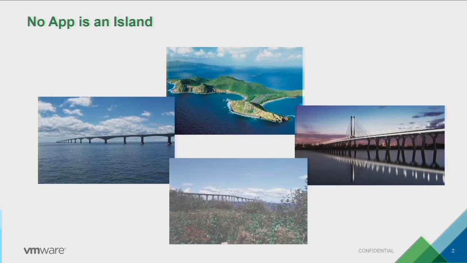He starts thinking, hey, I need to build a bridge. I probably need some tools and infrastructure to get things working. Hopefully the same tools and infrastructure I use on the mainland, I can just bring them over and apply them there on the island as well. If I need to bring the guests, I probably need a similar security policy I have for all my beautiful homes in the rest of the world. I want the same consistent security model, same security policies. Ideally, I'd like a common management, so that the same management company that knows how to manage my homes everywhere, I can manage my island as well.